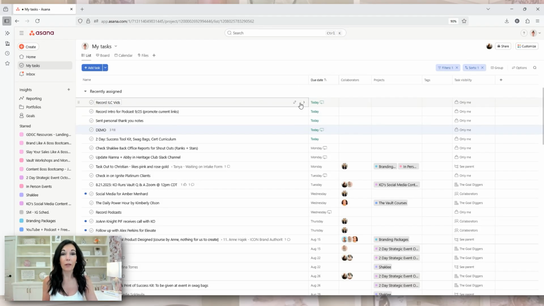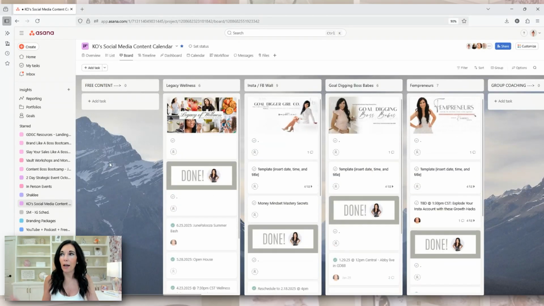So if you use social media, which I hope you do, and you want to repurpose, right? You could post a reel on Instagram, repurpose to LinkedIn, put on Facebook profile, turn into a story. I always pin ours. And then you could have checklists for that subtask, and then you could complete it and have it pop up each day. So it could be a good way for you to stay on track with those repetitive tasks. Okay, so we have all of these different projects we use. I'm just going to show you something that looks similar to Trello. You can see, we used to do this in Trello, and then we actually moved everything over to Asana.